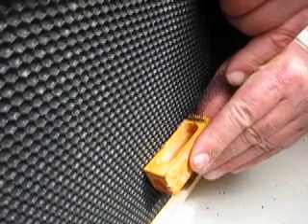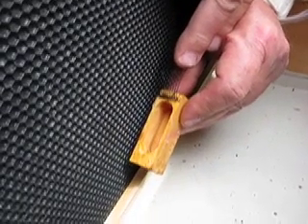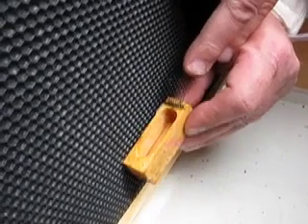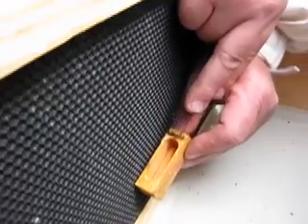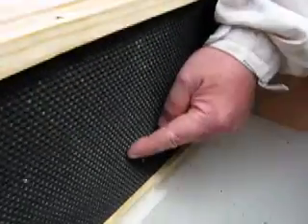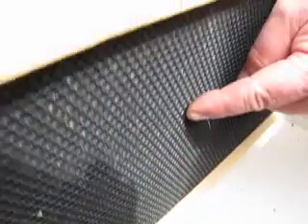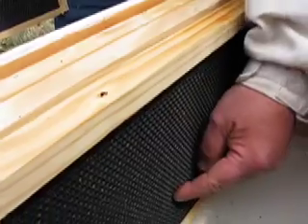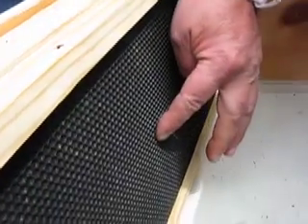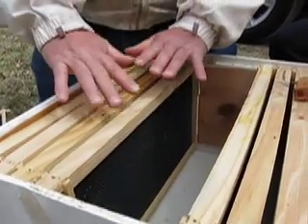Then I pull back and hold it against the frame. When you see her two front feet touch that foundation, just lower it down — just that subtle little bit — and she'll crawl right out every time. A lot of times when you let her out she'll circle and go down, but sometimes she starts coming up near the top. Right when you release her and you see her coming up, try to get a frame in right away and put it up against there so it gets dark — then she won't come up any higher.